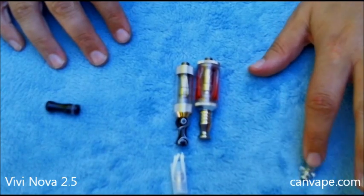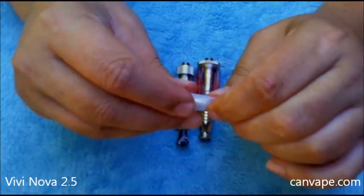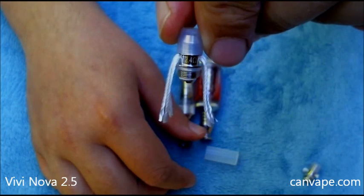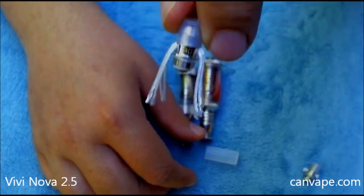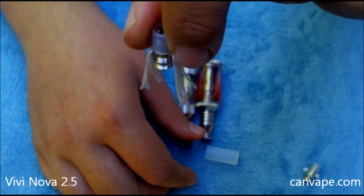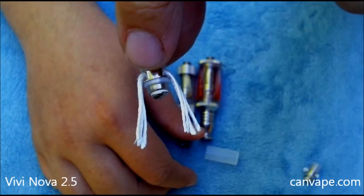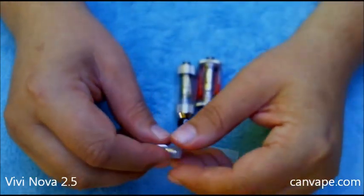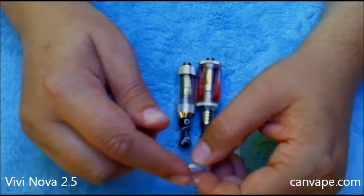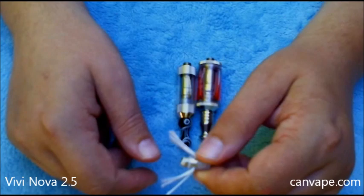I think these are okay, but if you get the 2.4 ohm heads, these are replaceable atomizer heads, you get these long wick versions, okay? In my view, these are superior to the short wicks. Virtually eliminates the need for tipping. I still do it every once in a while, but the long wick ones are the way to go. They are 2.4 ohms, which is a little high for an Ego device, but it'll still work. It still vapes pretty good. So personally, I would go with the long wicks, which are only available in the 2.4 ohms.